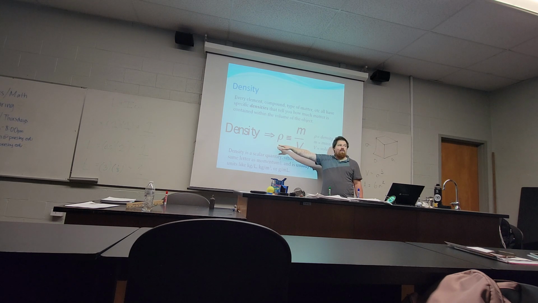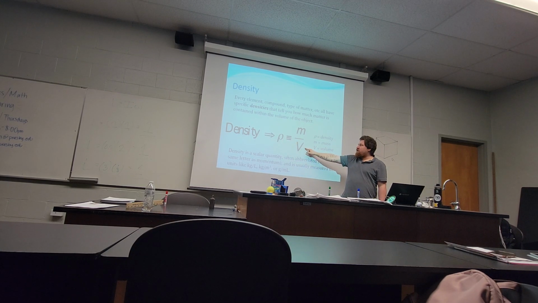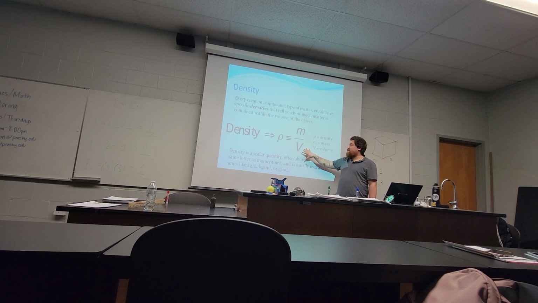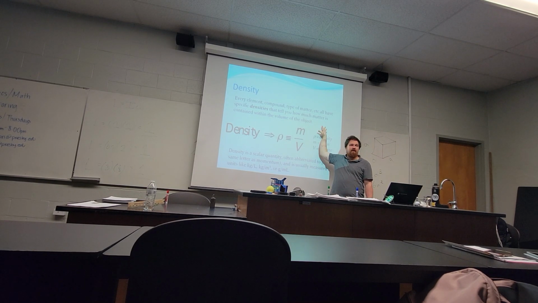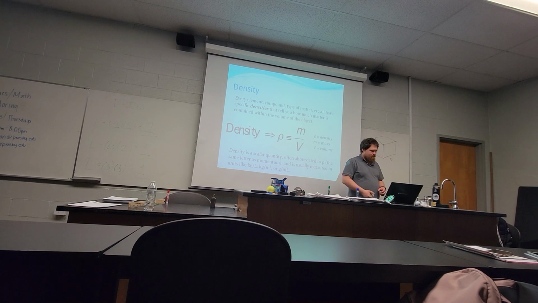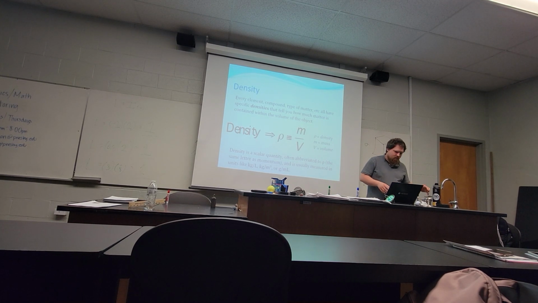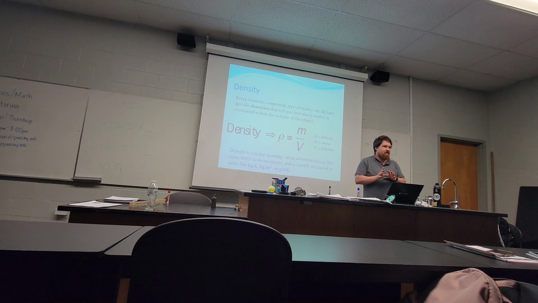Iron has the same density no matter which piece and size of iron I'm looking at. So since this doesn't change for iron, the volume of the iron ends up determining the mass of the iron. Basically, if the density is always constant, I have 3 times as much volume of iron, I'll have 3 times the mass of iron. So volume and density end up determining the mass of something. Questions thus far?